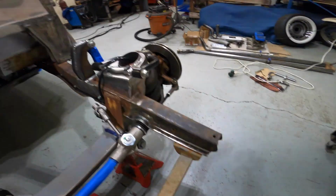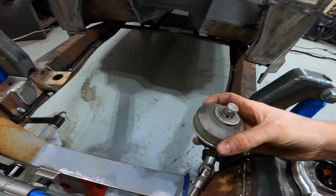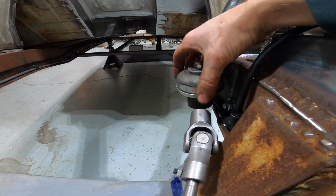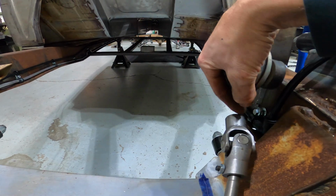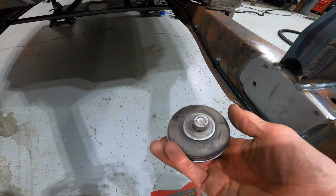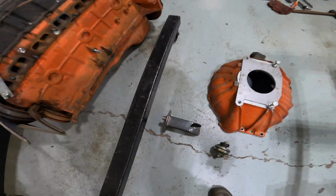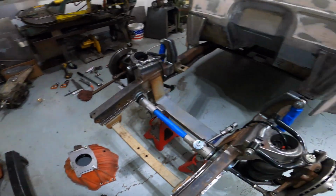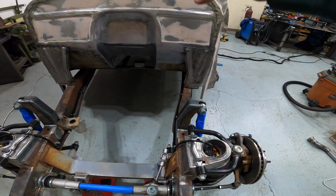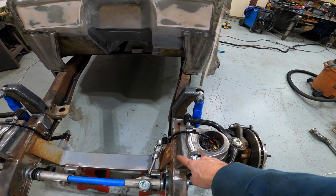What that does is it takes this donut mount right here that used to be right here and in the way of the steering shaft and moves it inboard so that the steering shaft will be able to snake by the motor mount. So we're going to have to modify the chassis side and the engine side. And then once I do that, the motor will be mounted, and then I can do the steering column with the firewall flange bearing, and then from the steering column, build the steering shaft.